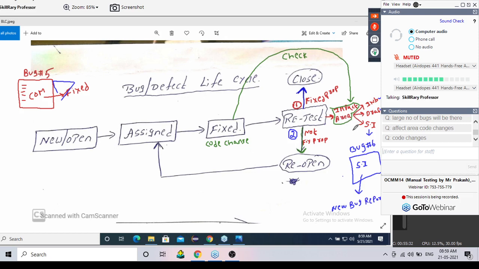And same story. When I'm testing this impact area, I found a bug in sent item. Is it good for me or bad for me? Test engineer, is it good for you or bad for you? Naveen, you are a test engineer. If you find 20 more bugs also, any problem for you? Boss, end of the day, my intention is to find the bugs. It's good for me only. So again, I'll prepare one new bug report and send it to the developers.